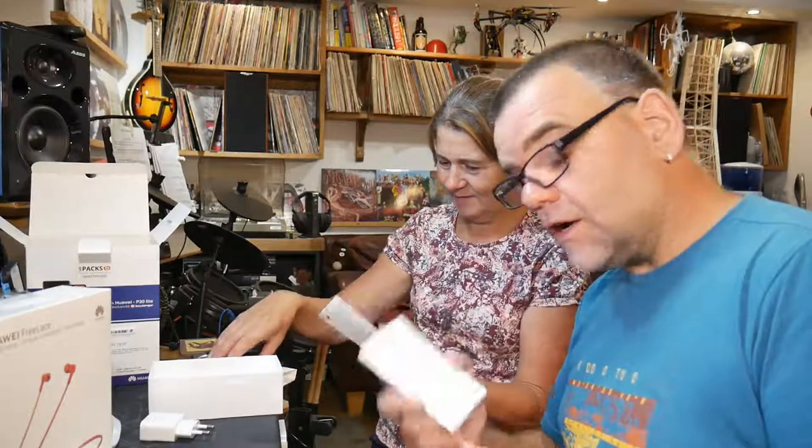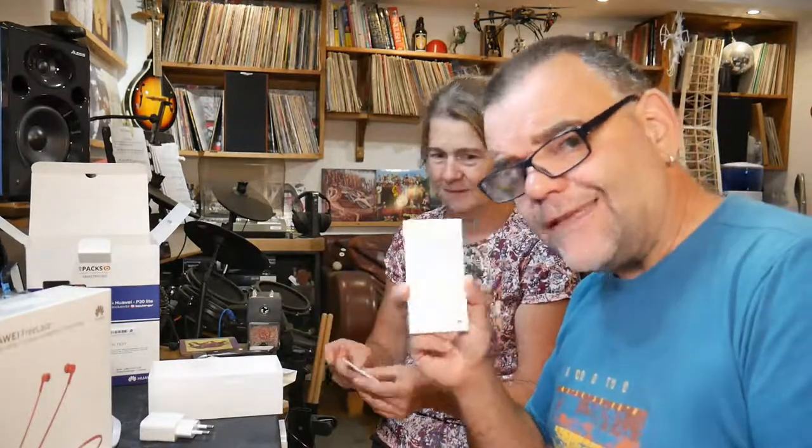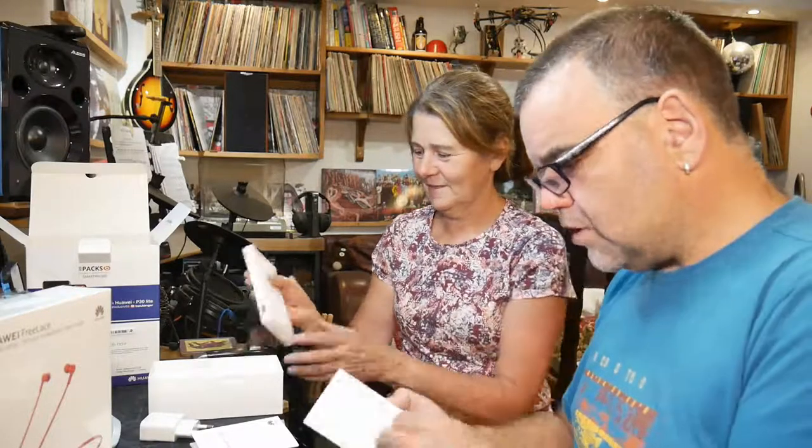Okay, you've got the quick start guide. And the only reason I call it a quick start guide is because there's hardly anything in this, it's very quick to read. So it's a quick start. Alright, so a quick start guide, and guide de démarrage rapide, and Schnellstartanleitung, and guida rapida. That must be Italian. That's really English. No, the top says quick start guide, that's English.